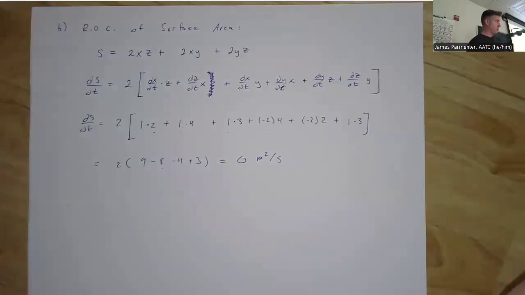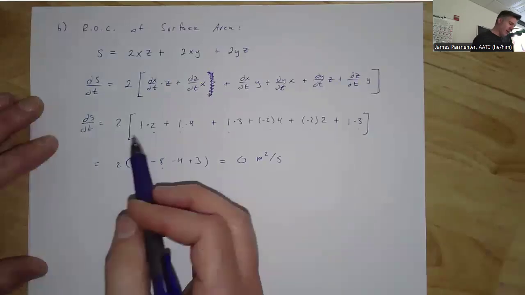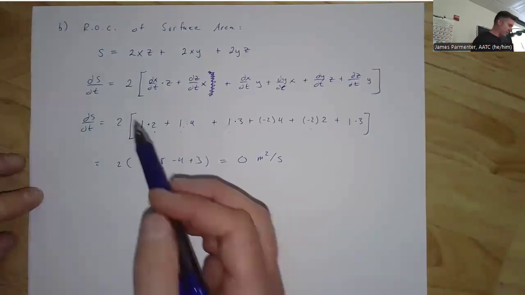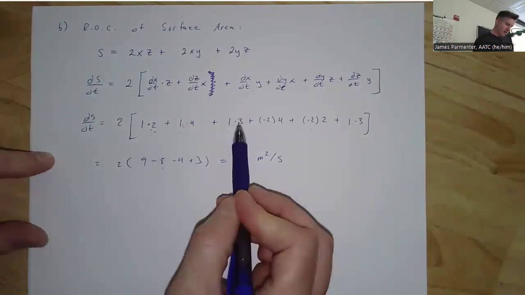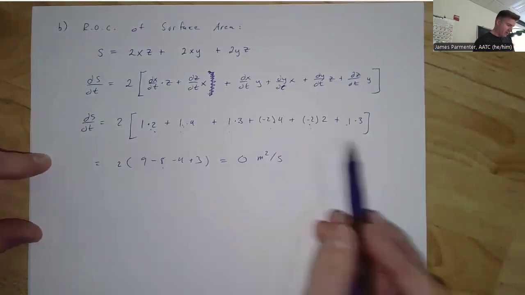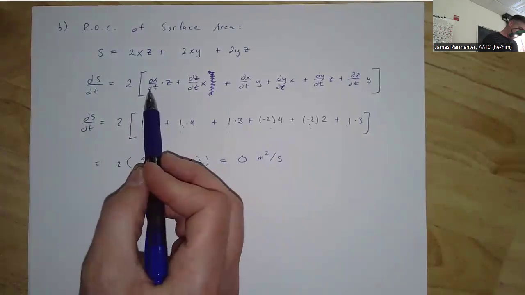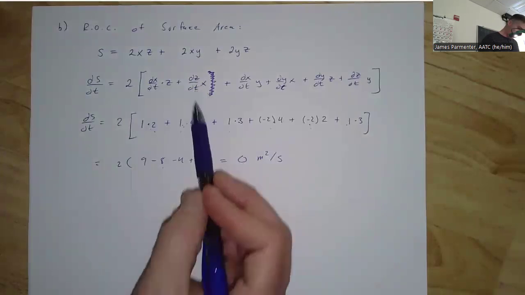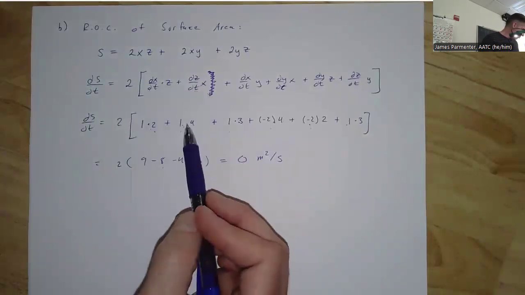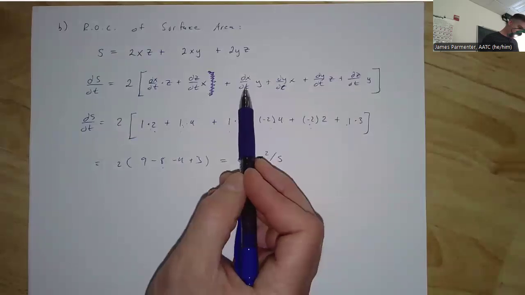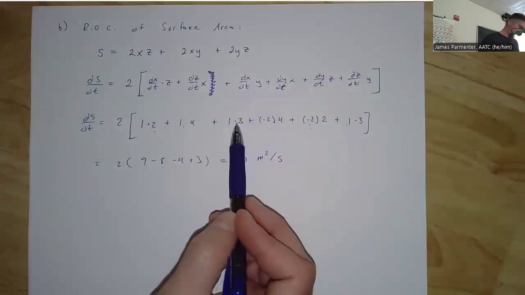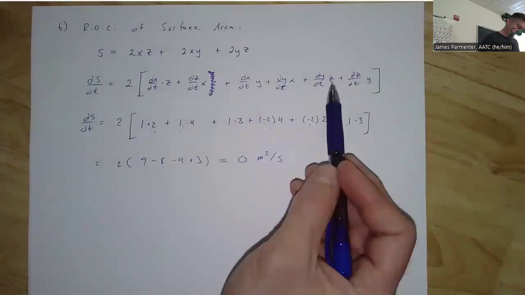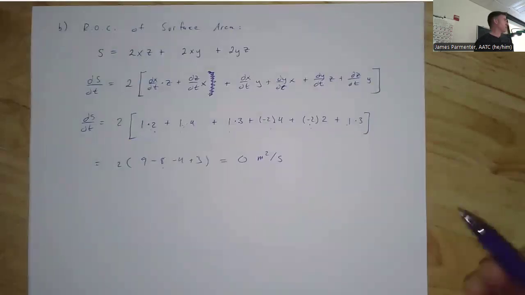Does that look right? When you get 0, it makes you question, did you do the problem right? I think that's the problem with that. So let's double check just to be sure. 2 plus 4 plus 3 is 9, minus 8, minus 4 plus 3. Those numbers are right. Let's double check that these numbers are right up here. dx/dt is 1, z is 2, dz/dt is 1, x is 4, dx/dt is 1, y is 3. Yeah, they're 4, 3, 2. dy/dt is negative 2, x is 4, dy/dt is negative 2, z is 2, dz/dt is 1. Nope, those are all right numbers. So we get 0.